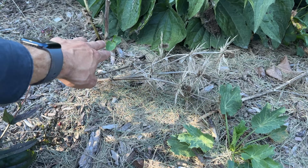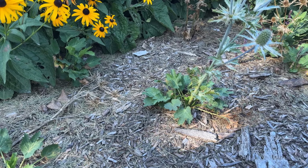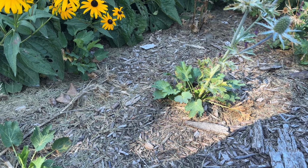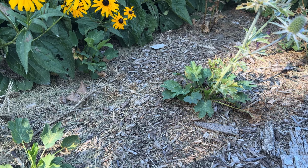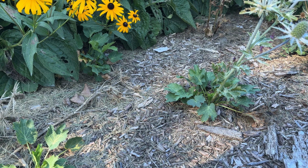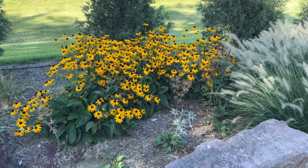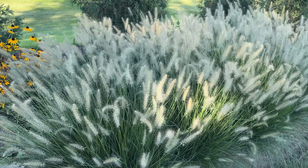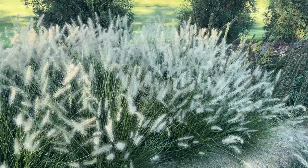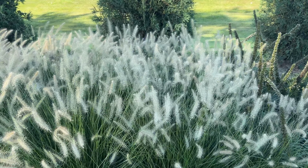So now you can see though where they're dying back, new little plants are coming. So I'm not worried. I know they're gonna fill in and eventually they're gonna really be a nice big sea of color, but it just is gonna take a little bit longer to actually get there. So that's the one thing that took a little bit longer this year, but everything else, I mean, look at the Goldstrom Rudbeckia. Look at these grasses. I love that foliage. Now behind them are salvia, which will get taller.